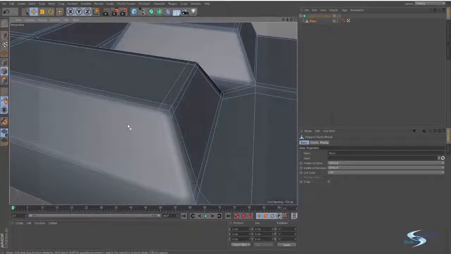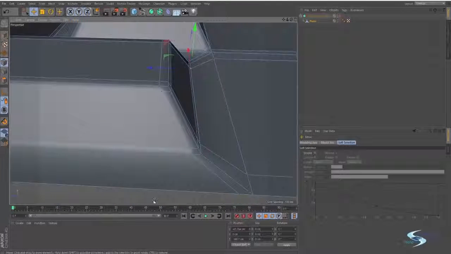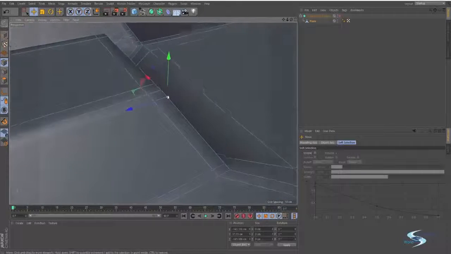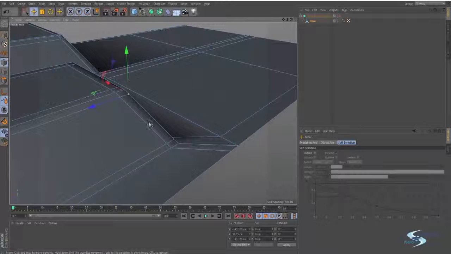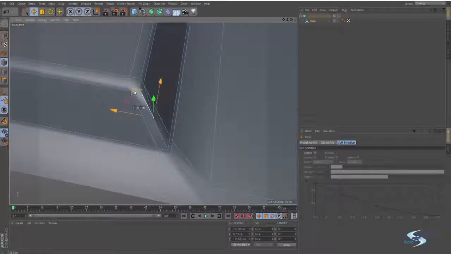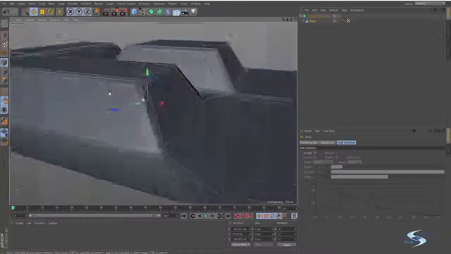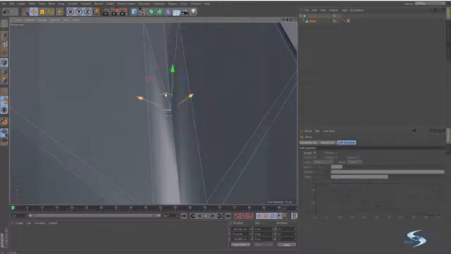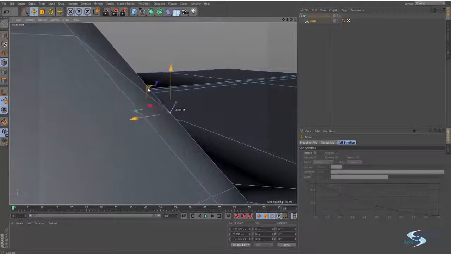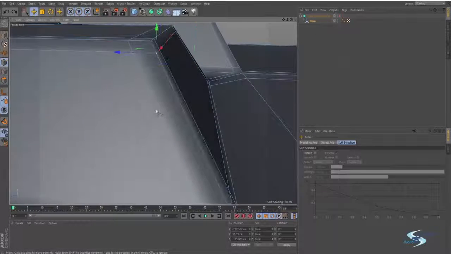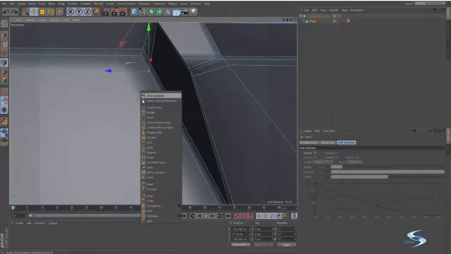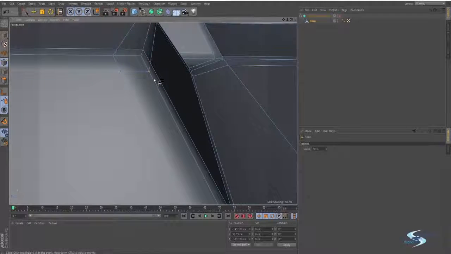Let's also look at some of the other tools. If we go into the point mode, then we can take a look at the slide tool. So we can select the point, and let's say we want to move this further down this line. We can start moving it with these handles like this, and you'll quickly be able to see how hard this is, and you'll actually notice that it's almost impossible to get it precise. So there's of course a solution. If you right click and use the slide tool, just hit slide, you're able to take this point and just drag it along the edge.